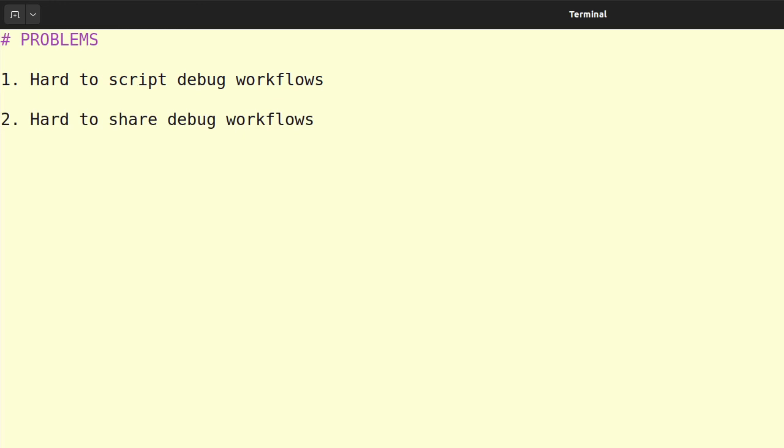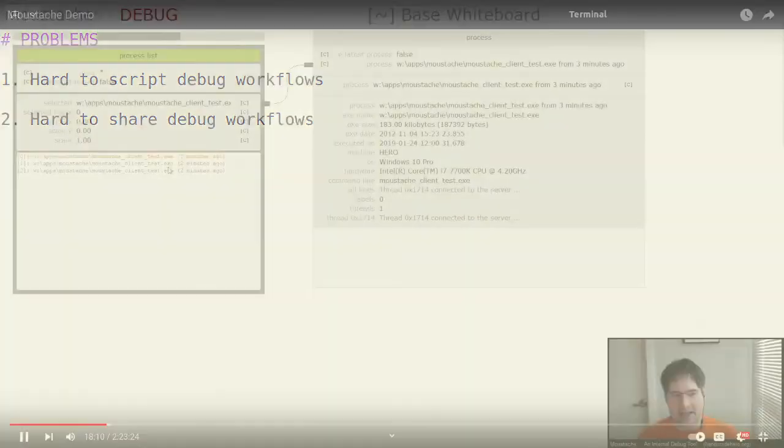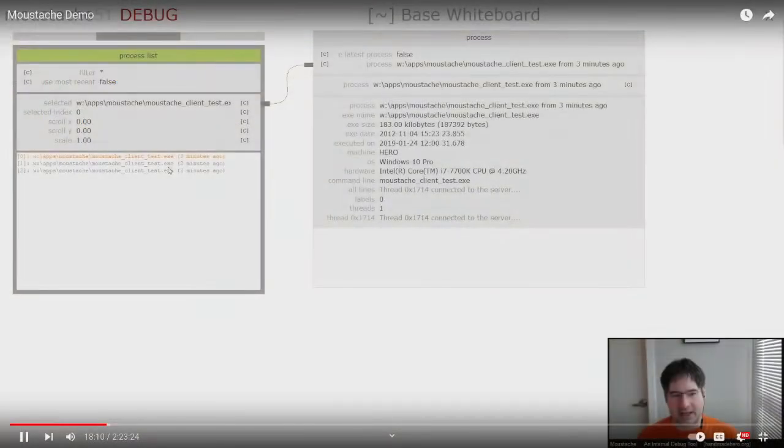A second issue with both approaches is that they don't encourage us to share our debugging workflows with our collaborators. Debugger settings are lost when you exit. Debug prints are usually deleted before making a PR. Casey Muratori's demo of the Mustache tool shows the value of saving information between sessions. Let's do more of that.